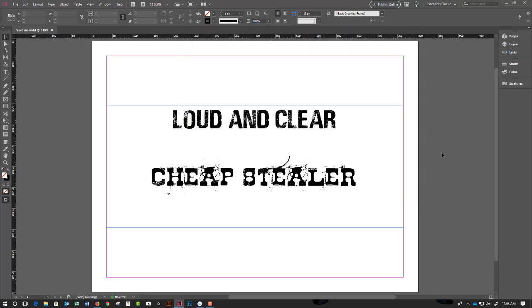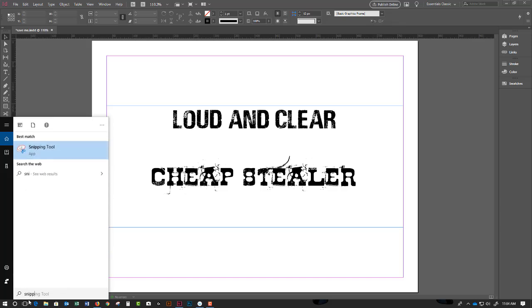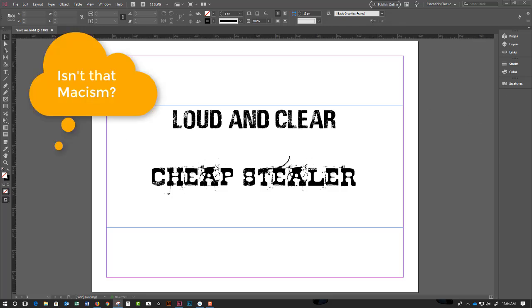So in that case, if you're insistent on using that particular font, then what you need to do is use the snipping tool. Just type in snipping if you're in Windows. If you're on a Mac, then find a way, because screen capturing is old as the hills.